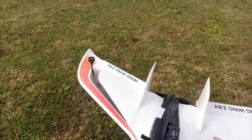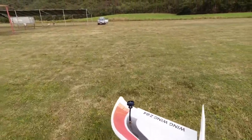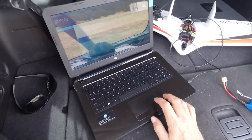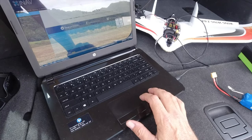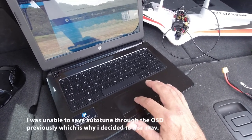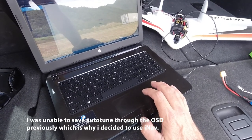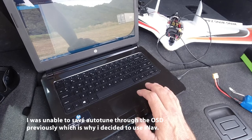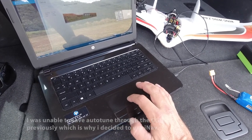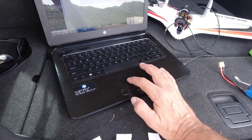And now we'll just take it back and plug it in to iNav. All right, so we're hooked up here. I'm sorry if it's a bit hard to see on the laptop, but it's hooked up. It's still armed, so we'll connect. Okay, it's good. And you just save, basically.